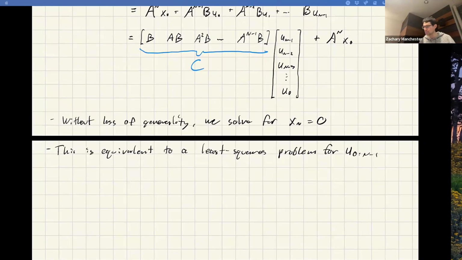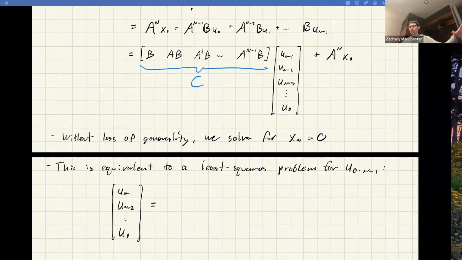So now if I slightly rearrange that equation, I'm going to solve for the u's. So I've got u n minus 1, u n minus 2, dot, dot, dot, u naught equals. I'm going to write a little thing down and we'll talk about it. You've probably seen this before. I can play this trick called a pseudo-inverse, where I take C and multiply both sides by C transpose and then do some massaging. And that looks like this: C transpose, C C transpose inverse, and then the stuff we had back there. I could write it this way.